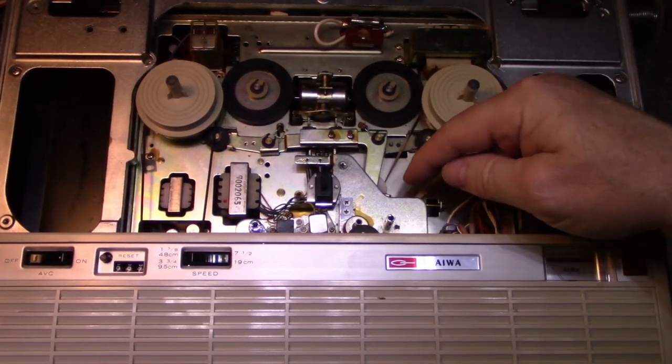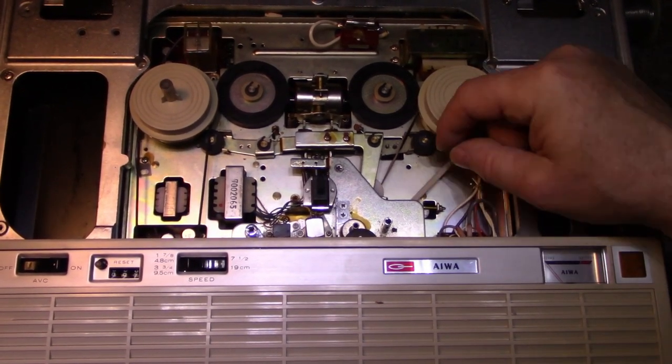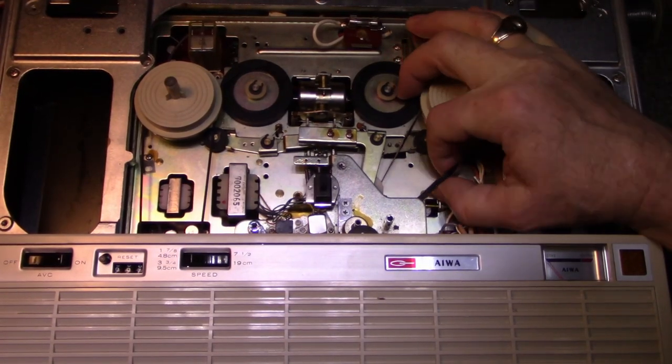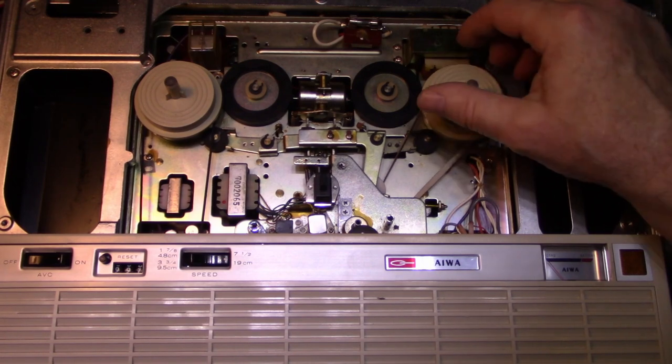This one here is driven by an idler or something back here. I don't know why that belt has a twist in it. It's kind of an unusual belt. It's a cloth belt and it has a rubber backing, and you're using the rubber backing as traction, the cloth for strength. It's kind of unique. It's probably why it's still alive today.